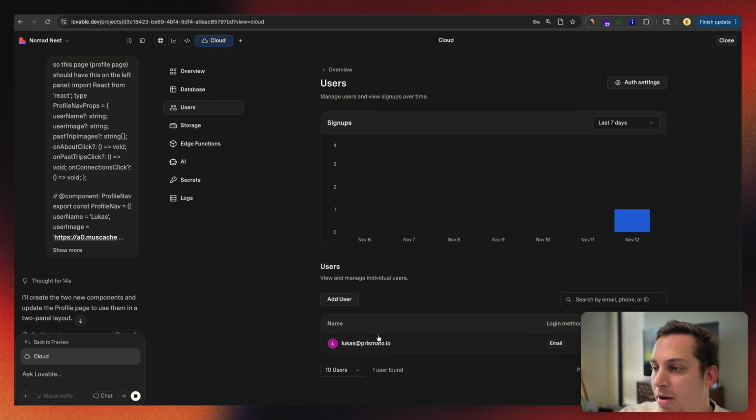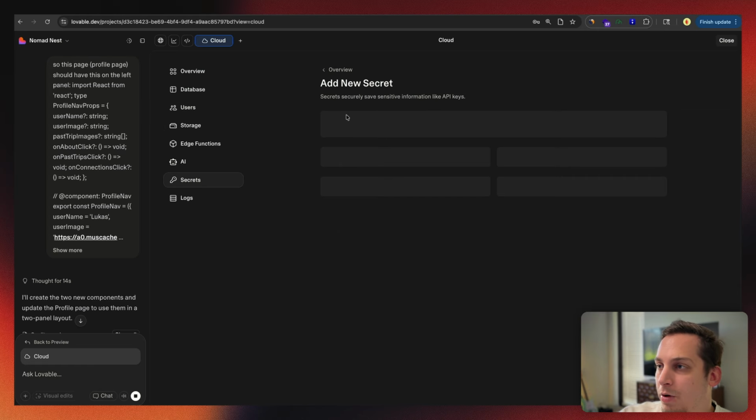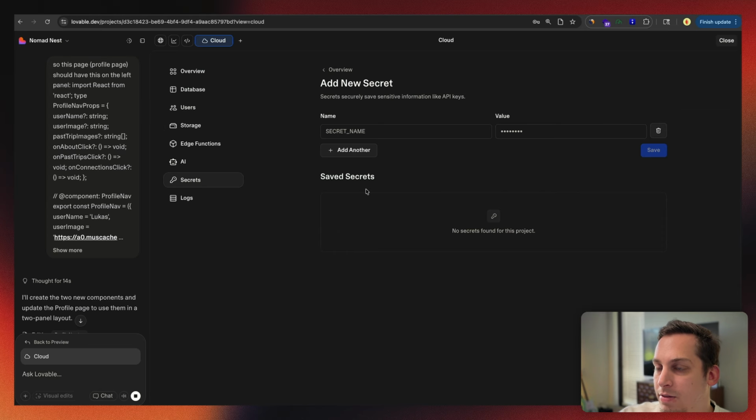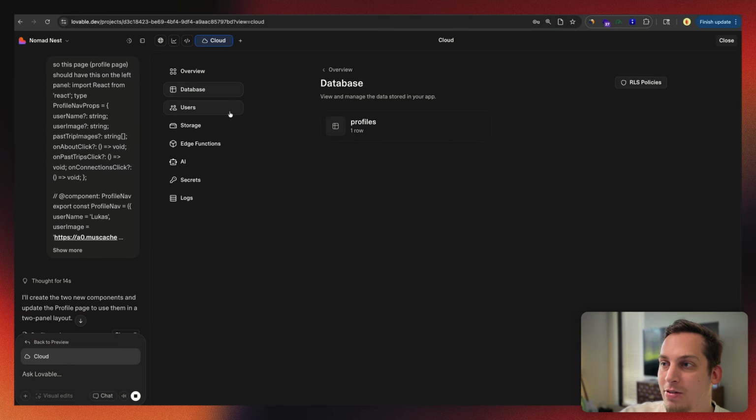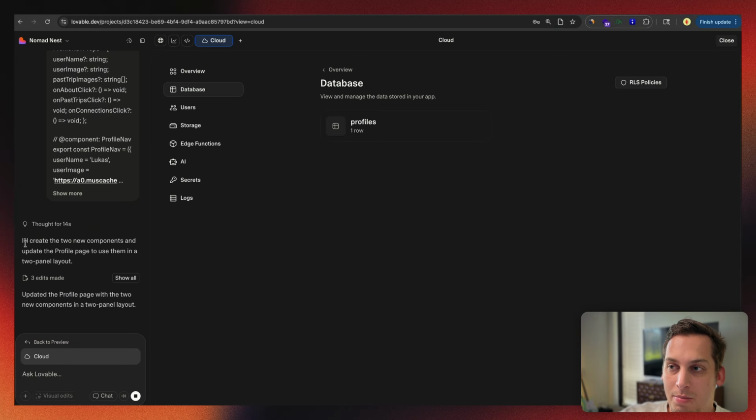So this is my email, as you can see. So you can easily track your users over here, which is great. We're eventually also going to add some secret keys, mostly with Stripe maybe, or with Resend for email notifications. We're going to do this pretty shortly. I thought we were going to have to use Supabase, but it's pretty cool that Lovable has their own database. So we're just going to be keeping that.